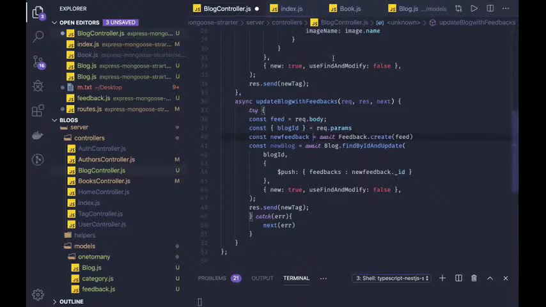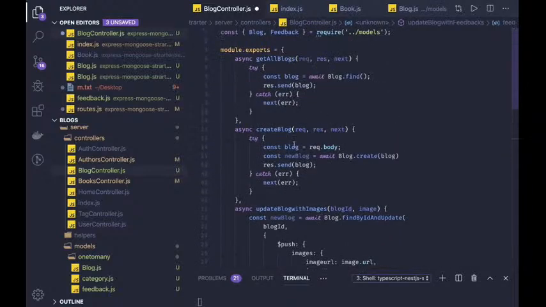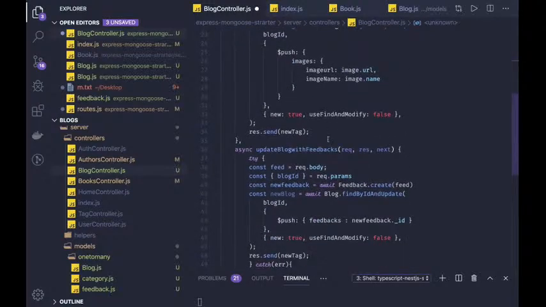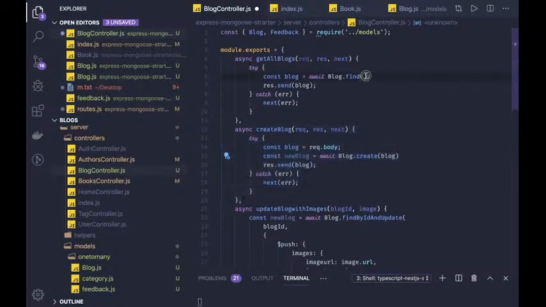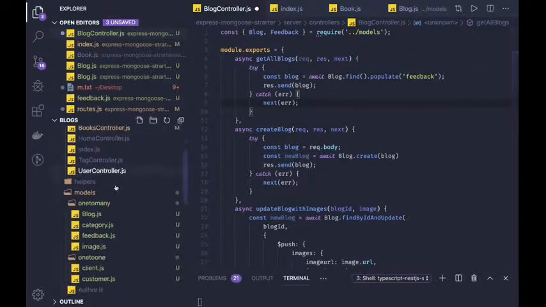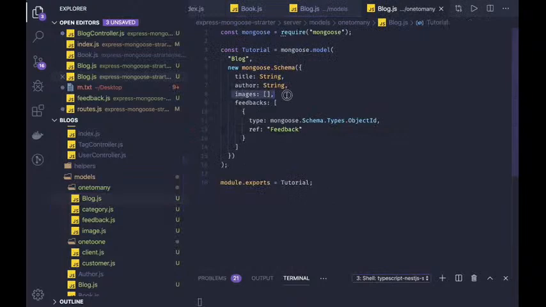So how it looks is, first we have to trigger this query where we have to create a blog, right? Once the blog is created, we got the blog ID. From the UI, we have to pass blog ID as a request parameter and this payload of a comment. Okay, now while populating it, you can just use dot populate, and you can also populate feedback. And images are already a part of blog. If you just see this blog model, images are just an array, but feedback is a reference. It is maintaining an array of feedback object IDs, so you can populate it.